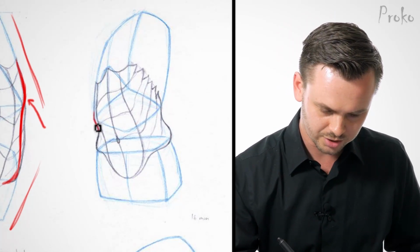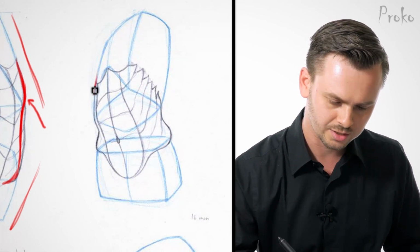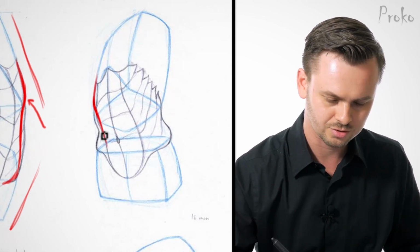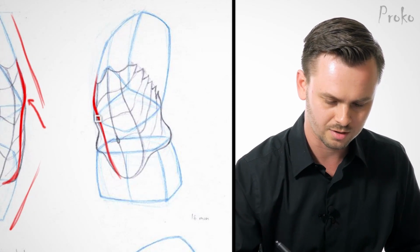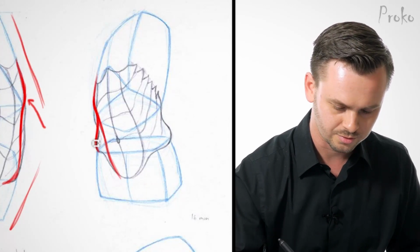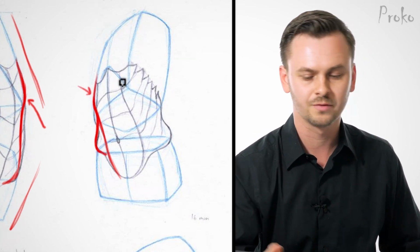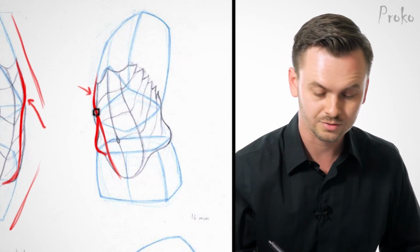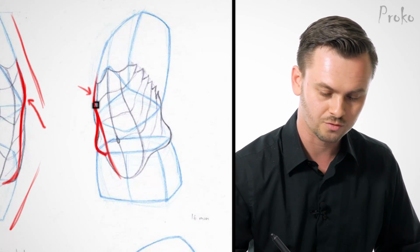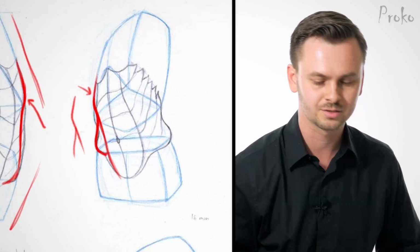Let's look at this next one. So I see you are pushing the rib cage out, but a little bit too low. The 10th rib is actually going to be a little bit higher up here, and then that's going to transition to the abs, and then from behind the abs, you're going to see the oblique muscle twisting out right around there. You're not going to see any of the oblique muscle on the top here. It's on the side that we're not seeing. And so you're only going to see the flank portion kind of wrapping around in there. And so you're going to see this overlap: rib cage to abs, and then overlapping to obliques, like that.